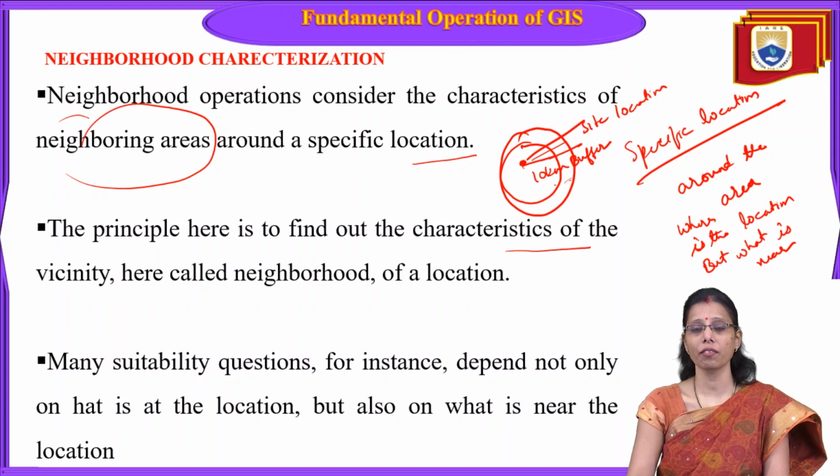For example, if you have a feature type like a settlement or built up land, broadly we can classify it as built up land, and later if you want to go for more reclassification, that built up land can be classified as residential, commercial, industrial, or any kind of construction land.